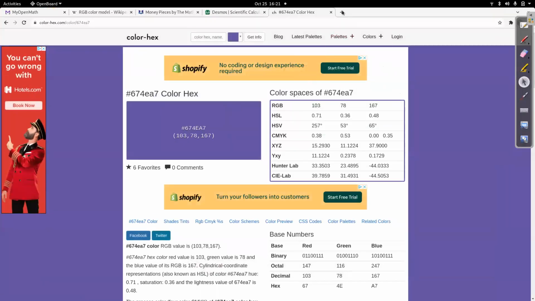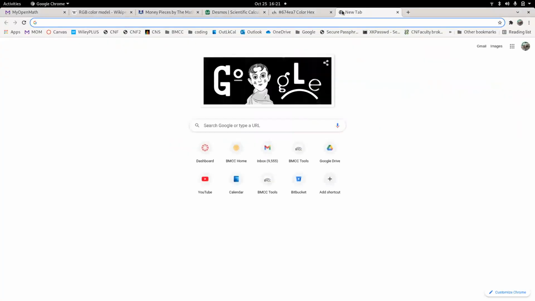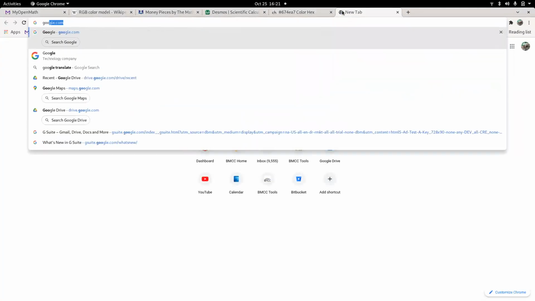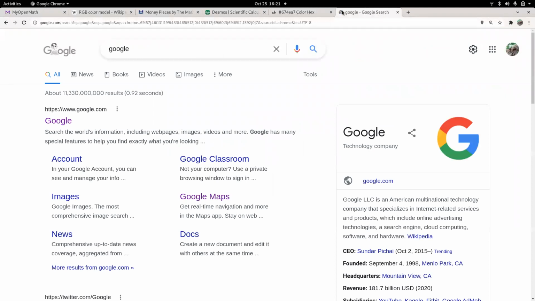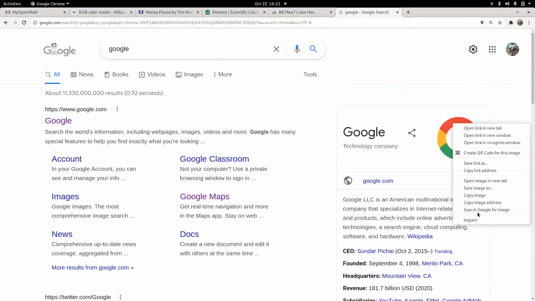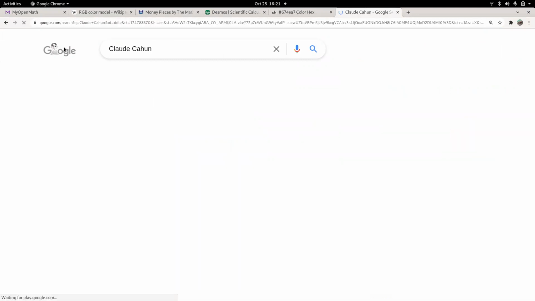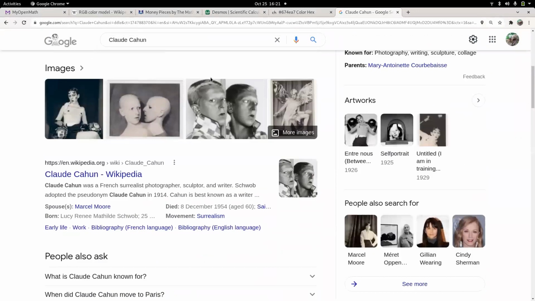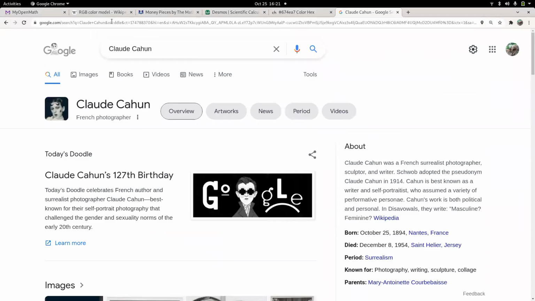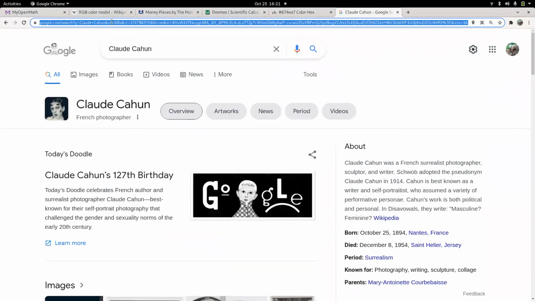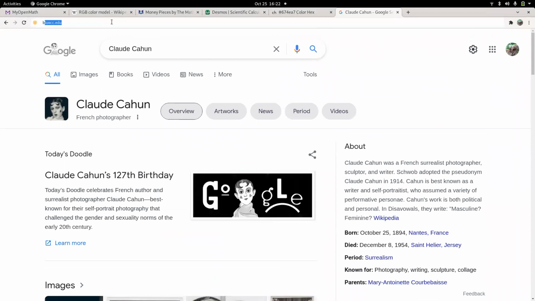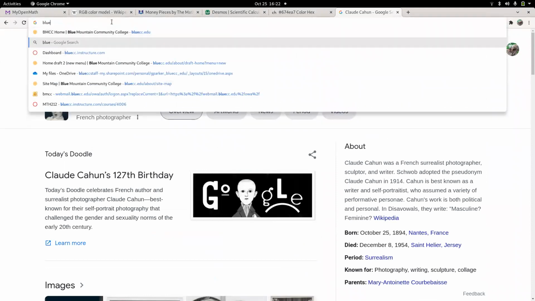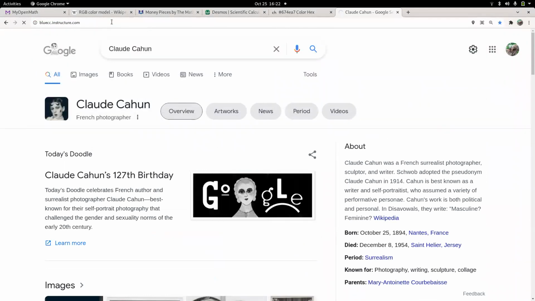If we go to a website like, I don't know, let's go to Google maybe. And Google has their fancy G. What happens if I inspect this? I don't know if there's going to be enough color on this page. I need to go to a page with more color. Well, that's all black and white. That doesn't help. Okay, let's go to, oh, I know. Let's go to the BMCC Canvas site and take a look.